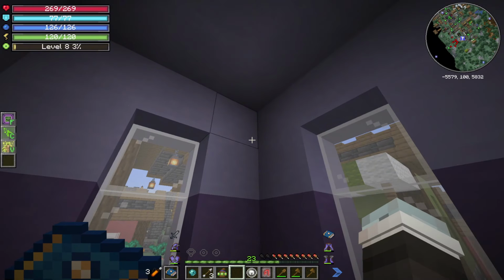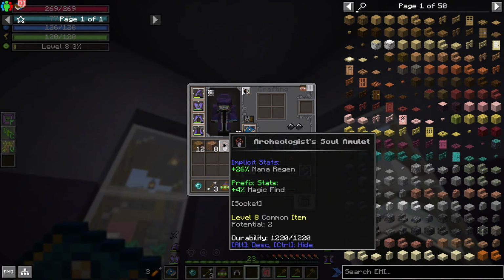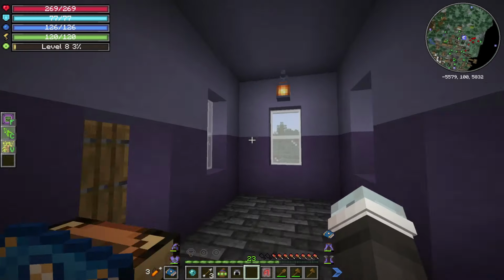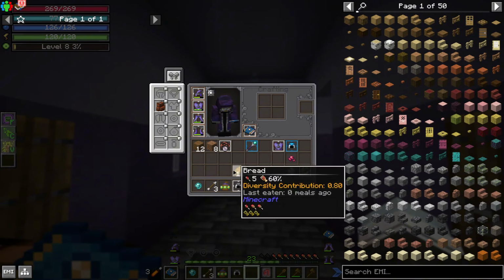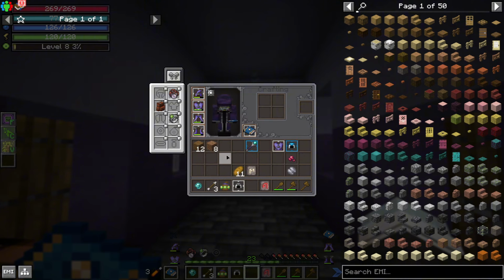So I can go like this and find out what I get. Archaeologist soul amulet. We do need this. Mana regen, magic find. So what we'll do here, open that up. Put that bad boy in. Put that bad boy in.